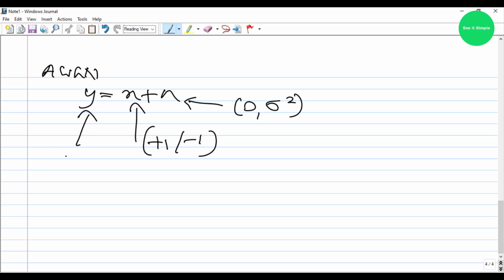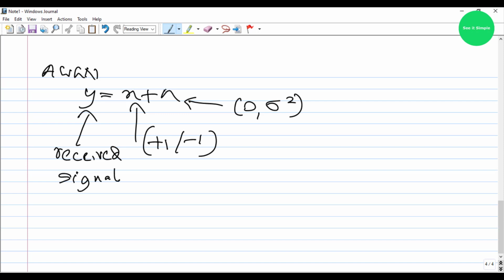So the received signal is also a random variable.